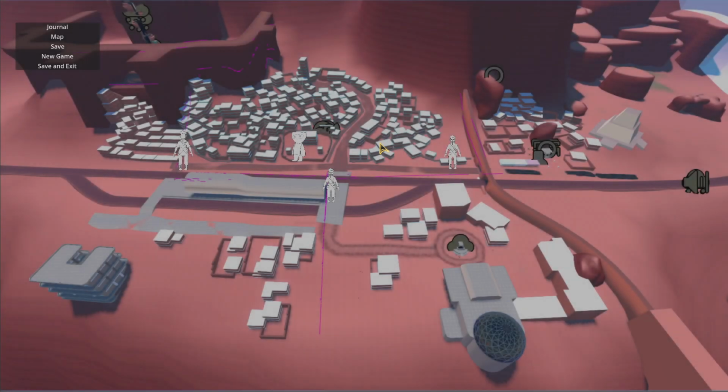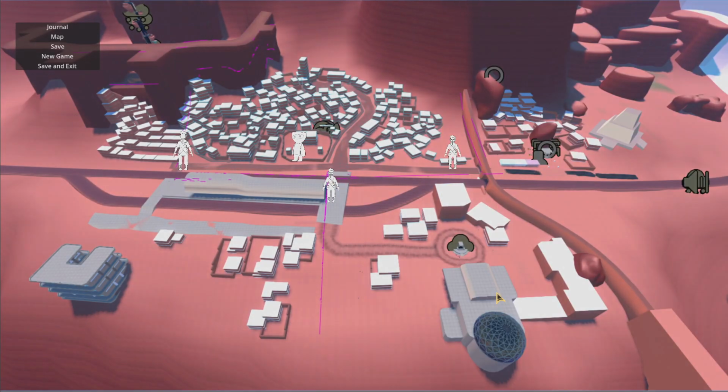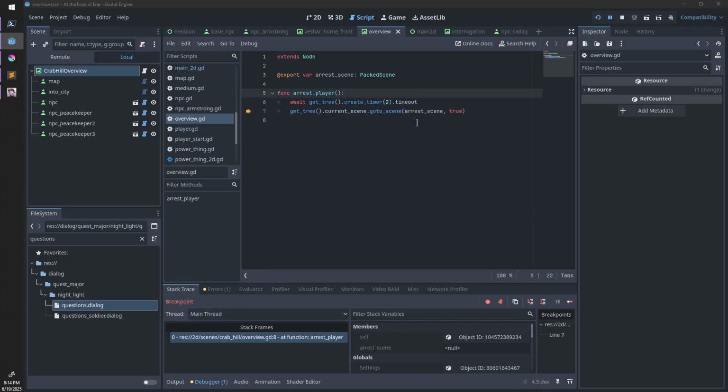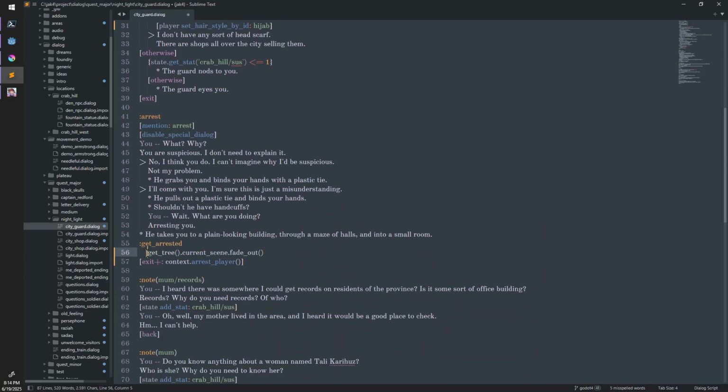Okay, let's see if I can actually get this. Oh, wait, now I remember why this is here instead, because I wanted it to fade out and tell you stuff. Oh, wait, no. This should still be world fade out.